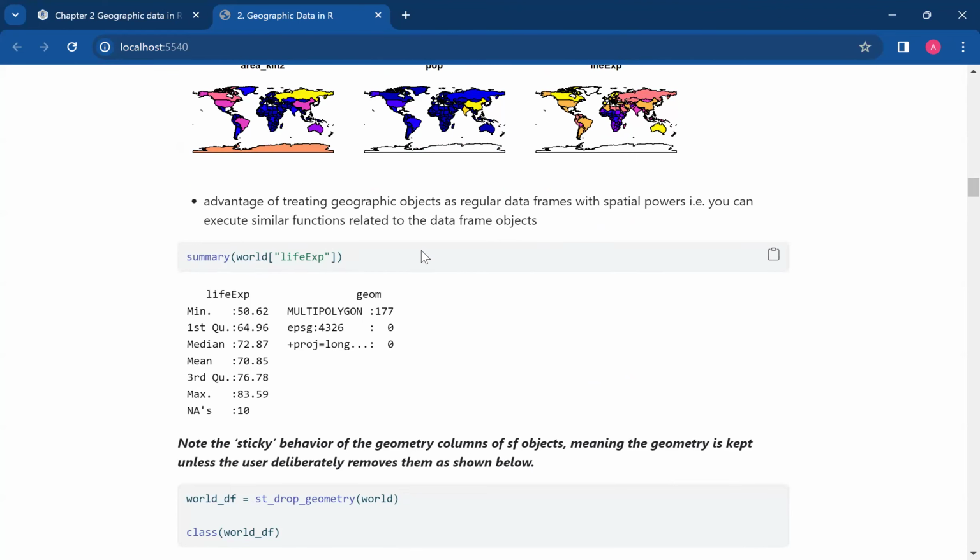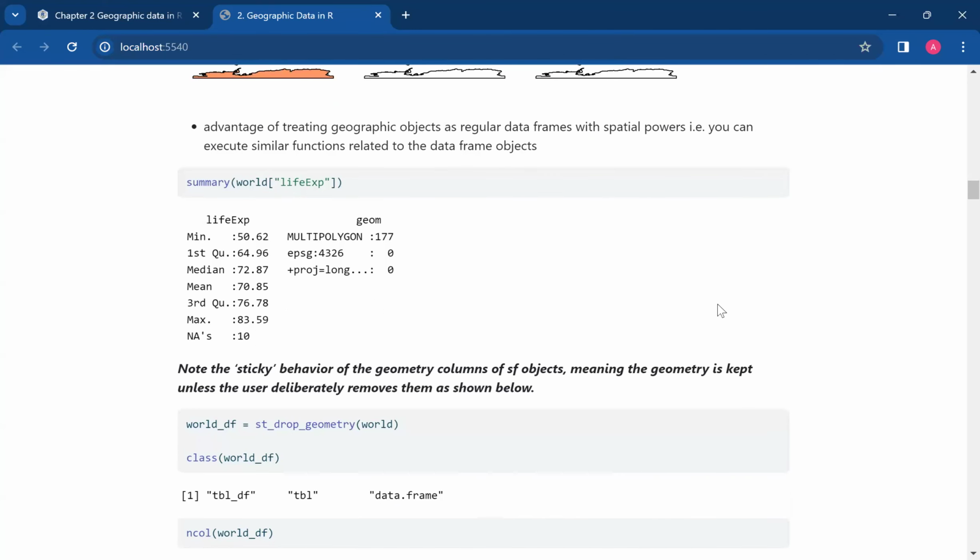So just like we said, being an object that has the class of a data frame, you can summarize it, you can filter, you can do whatever you can do with an ordinary data frame. Okay? So do you have any question at this point before I move on? If you have questions, please just signify, put it in the chat, or let me know if you want to ask the question.